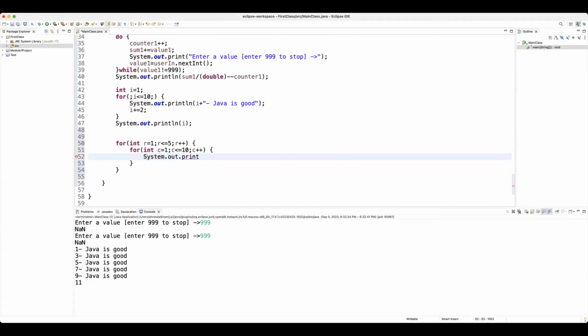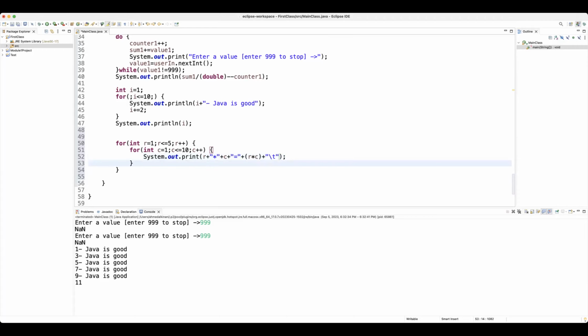Dot print. And here's what I'm going to do. This is very, very critical. I'm just going to print R plus, and I'm going to put the multiplication operation, plus C. Remember, the plus by itself is just going to print them together. Plus equal plus, and now I'm going to open a parentheses and multiply R multiplied by C. And then after that, plus a backslash. I want to go with tab, but I don't know if I'm going to have enough space for it. Let's do that for now.